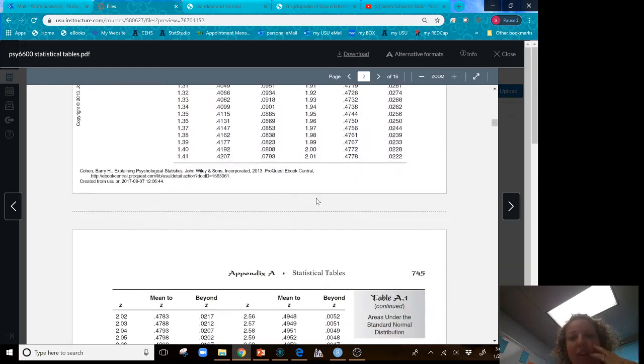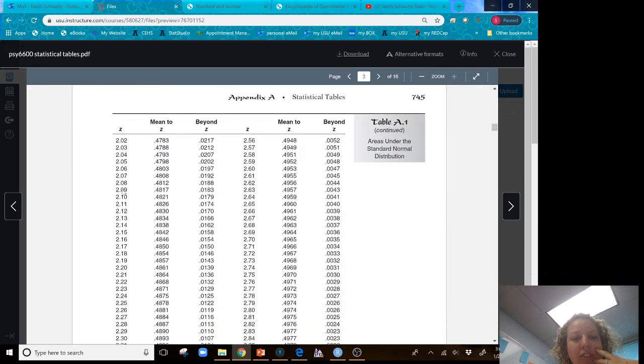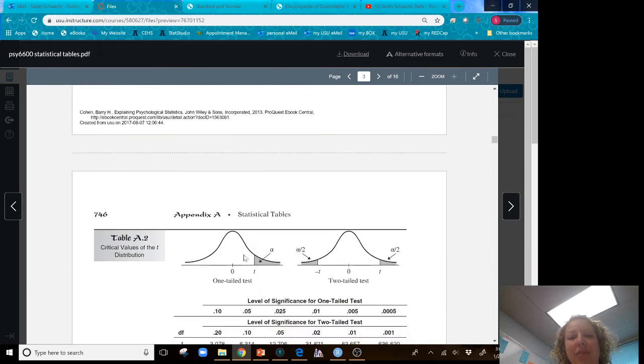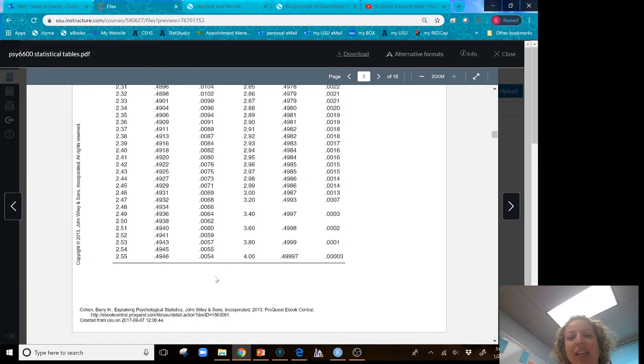The second problem, though, our z-score ended up being 6.13. So here I'm scrolling to the next page. We got z-scores in the 2s. Uh-oh, I ran out of z-table. This is the end of the z-table. Notice the biggest z on this table is 4. And if we go out 4 standard deviations, the beyond-4 area is 0.00003.